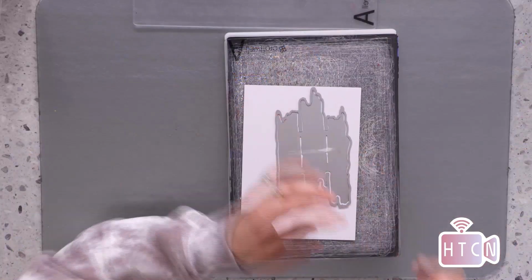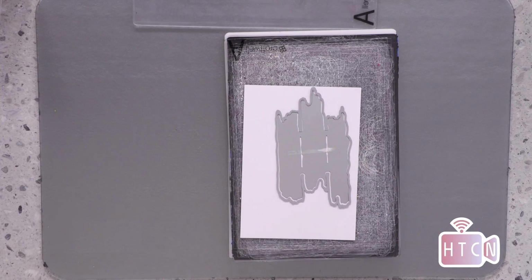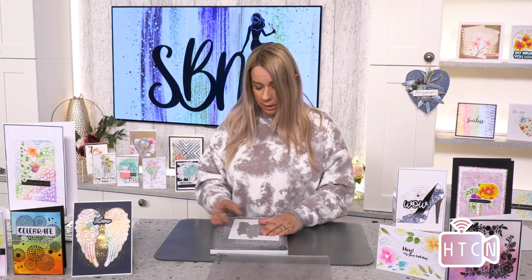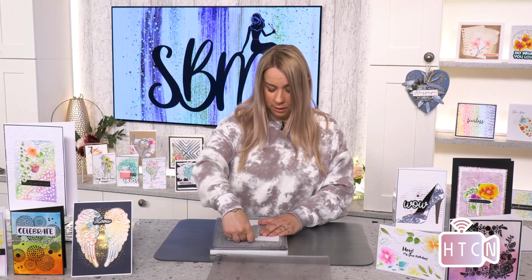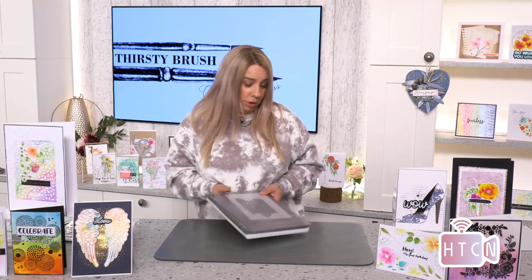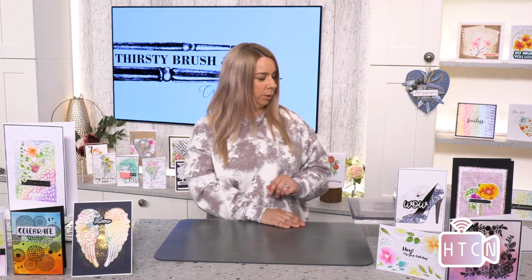What I would say is all the die cutting machines are different, as you know. So if you run it through on yours and it hasn't embossed deep enough for you, just add an extra piece of card, maybe as a shim, or if you haven't used your magnetic sheet underneath. It does need a fair bit of pressure, but just play around and see what your machine does. This one doesn't need an extra one. It embosses perfectly well without it.